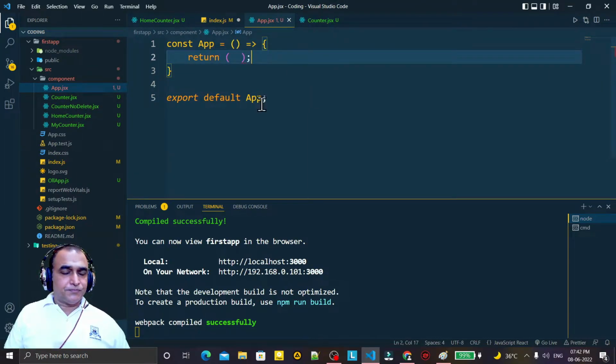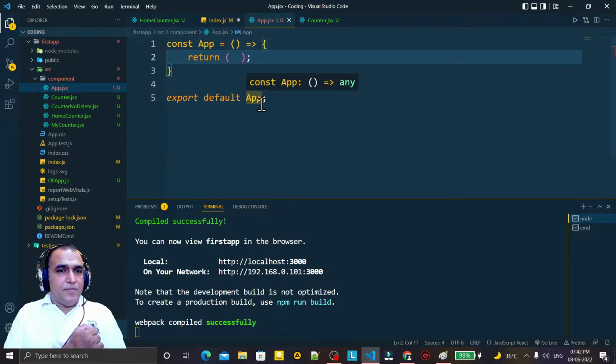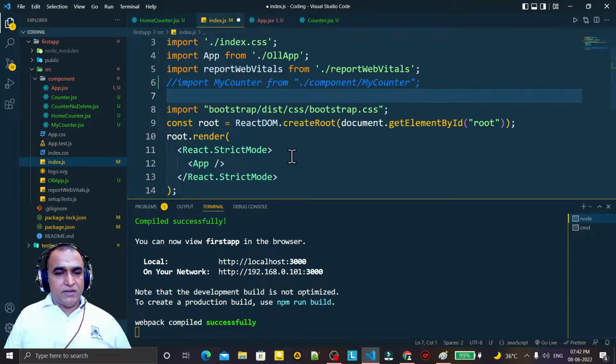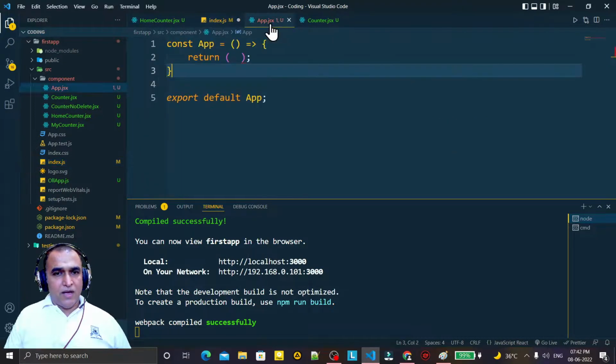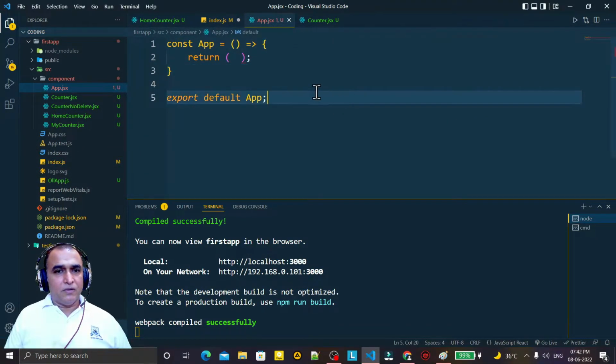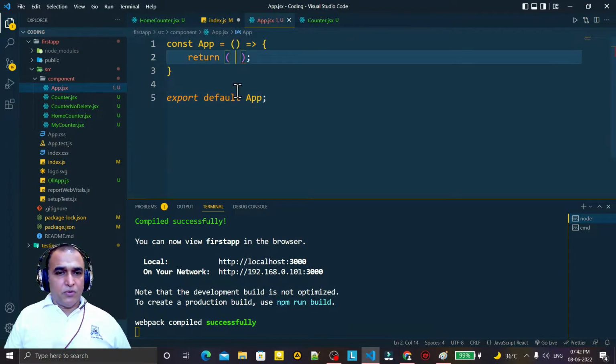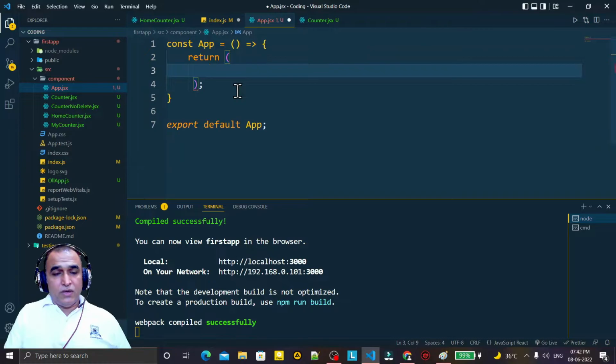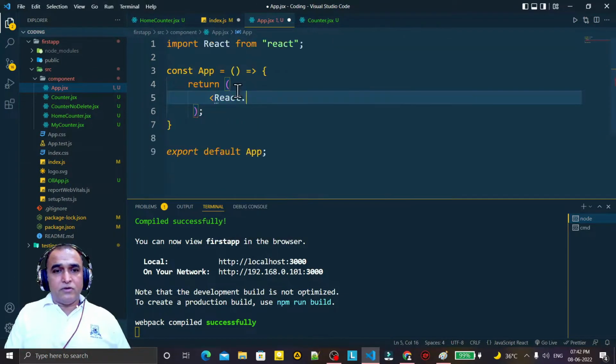Okay, so this app component we will use. So we have added this here and we have the app component here. Now what we do, under this app component I need to create, first of all, react.fragment.